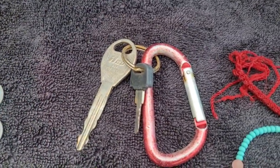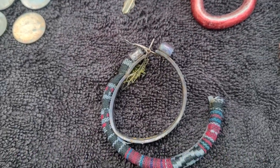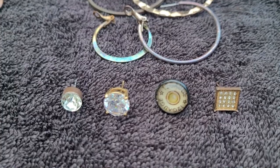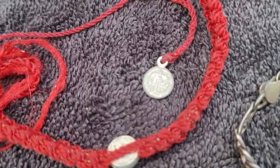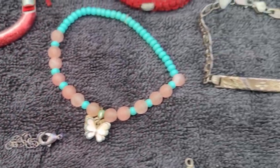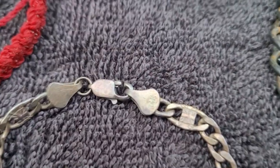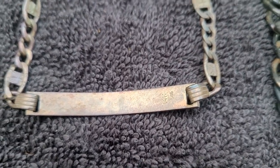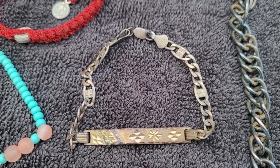I got a set of keys on that last swimming hole. I've got some earrings — a lot of hoop earrings, one with cloth on it which I've never seen before, and some ear studs. Here's my bracelets: a Christian/Catholic bracelet, a butterfly bracelet, a little piece of chain. And check this out — this one is lake-stained and it says 14k on the clasp. We'll get the lake stain off and test it, though I don't think it's really gold.